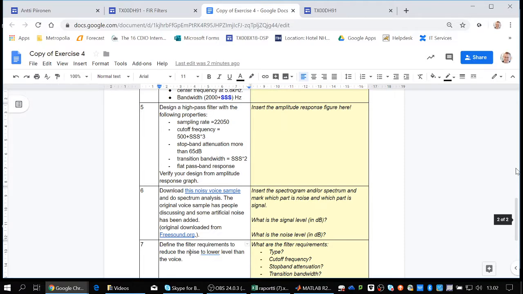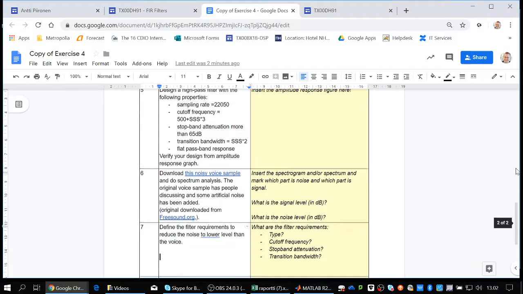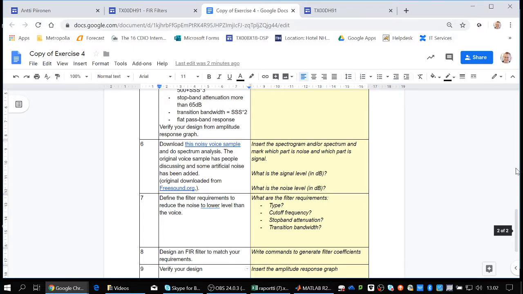Define the filter requirements to reduce the noise lower than the voice. So you need to make a spectrum analysis, see where the noise is and where the voice is, and make the filter parameters based on that. So requirements: what type, cutoff frequency, stopband attenuation, transition bandwidth.